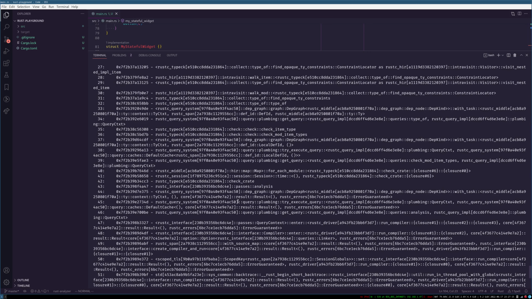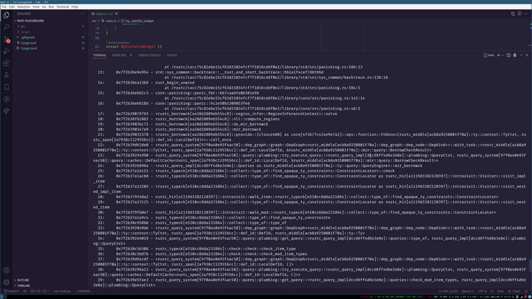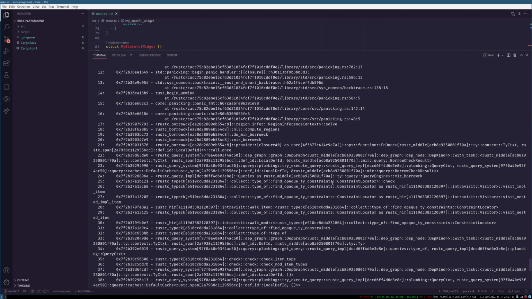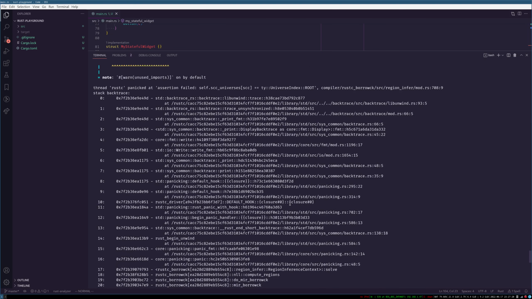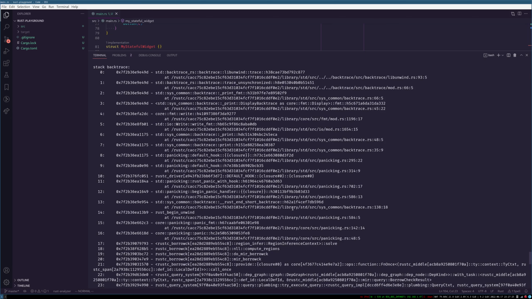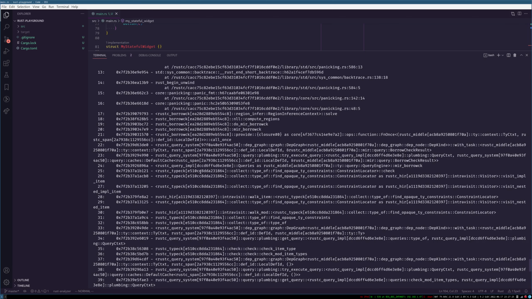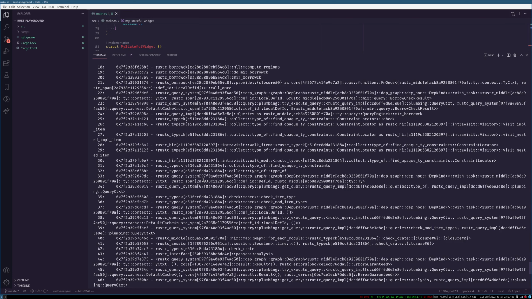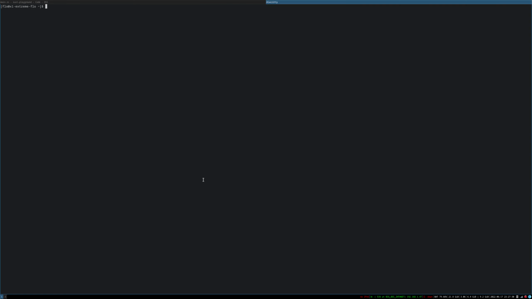This is scary. Why is my VS Code terminal so slow? Let's open this in a separate cargo project, rather than the Rust Playground, and run cargo check.